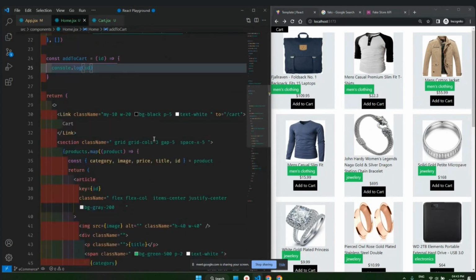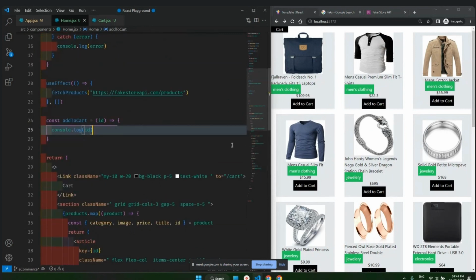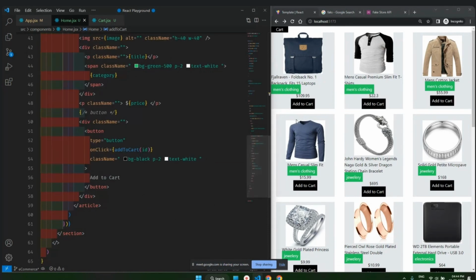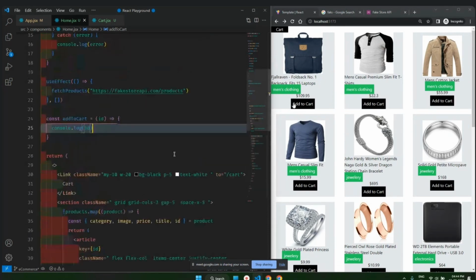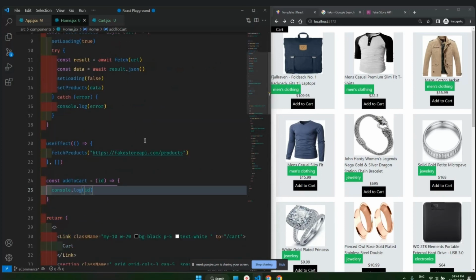Can you give me a little bit of hint? Yeah, sure. Basically, whenever you click on this add to cart button, you go to this add to cart function, and in this function you manage one state known as cart, and to that cart you will add an object which contains the ID and the item price and quantity.